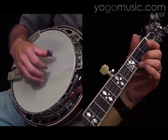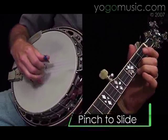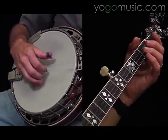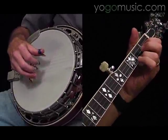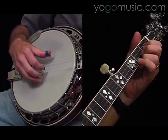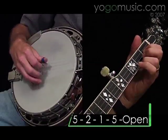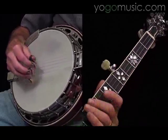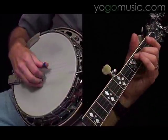So we played a combination pinch slide, five, one, two, and then a C chord in a little forward roll, five, two, one, five, one open. Now let's look at the next part.